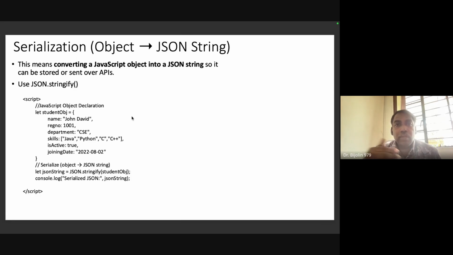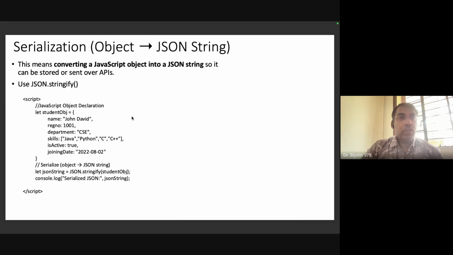The other is converting a JavaScript object to JSON, so it can be stored or sent through APIs. That means the information is being passed from object to string, from server to client.